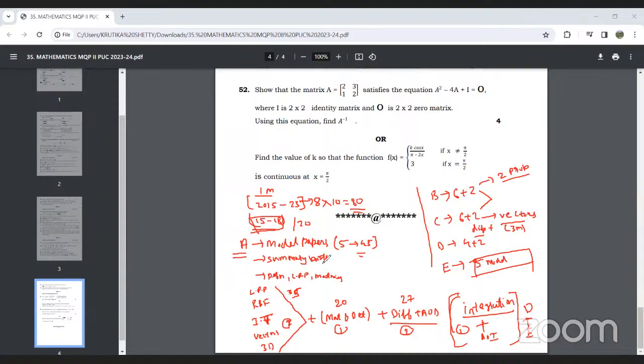Prepare properly. And when you are entering the exam hall and attempting the paper, better cover part E and part D in 1 hour. If you cover this in 1 hour, then there will be no problem, because most of the students say the paper will be lengthy. So if you cover part E and part D first in the first 1 hour, then you can easily cover the entire paper.